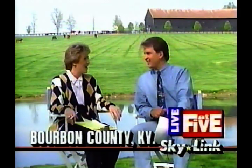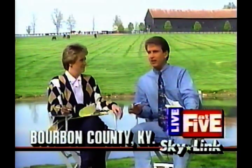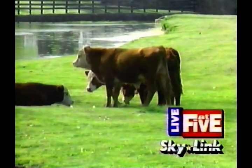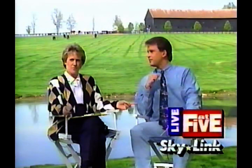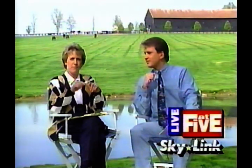Isn't it just gorgeous out here? It feels so wonderful. We've got water behind us, cows along with the horses, swans. They say it's one of the leading horse farms in the world, and they take that claim and they're proud of it. They've got more cows here than they have horses — 800 head of cows. One reason is to make money, and it also cuts down on bacteria and parasites in the grass. They can't get enough horses out here to take care of this grass, so they have all these cows to eat the long grass, and the horses eat the short stuff. Everything makes sense. It all makes money.